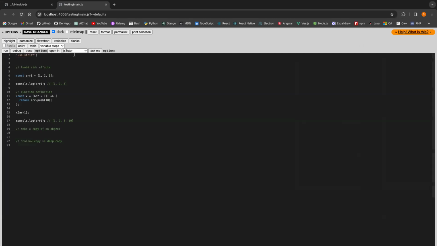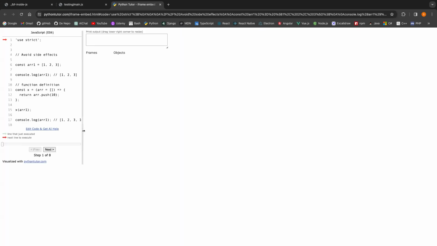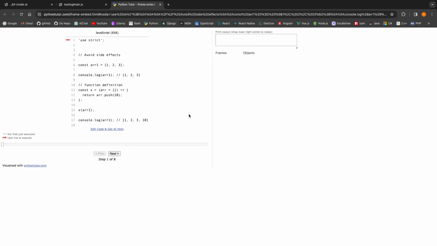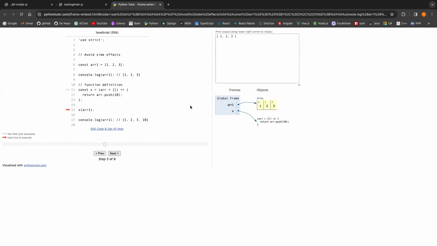So let's open in JSTutor. Okay, let's do that. So if I click on this one, of course, now it will create an array, as you can see in the memory, that's fine. It will log my array, which is 1, 2, 3, that's expected, nothing new. Of course, now here it will just pass this one. So as you can see, it stores my function inside a variable. And the function also is stored in the heap, okay?